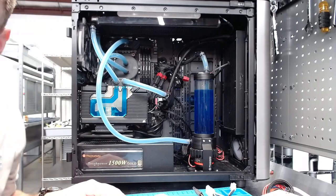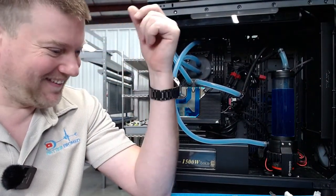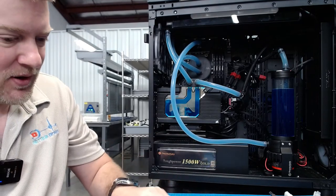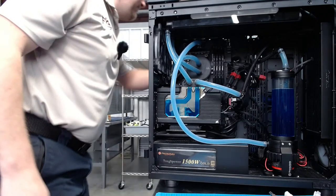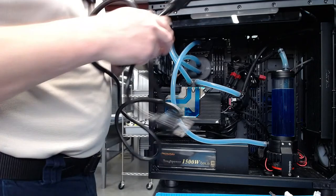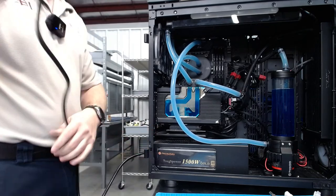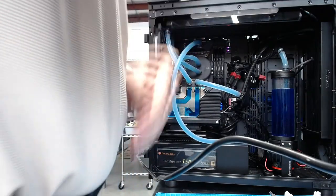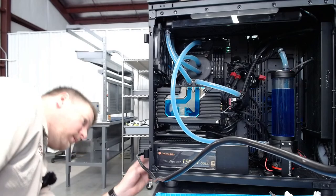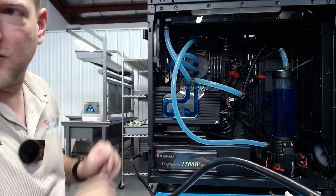Now, you guys ready to see if it beeps? Everybody knows that when you boot something up and it beeps, that's a bad thing. So, is this one of those things I'm willing to do on a camera? Yeah, why not? Let's do it. Run this guy over here. All right, guys. Got power light.